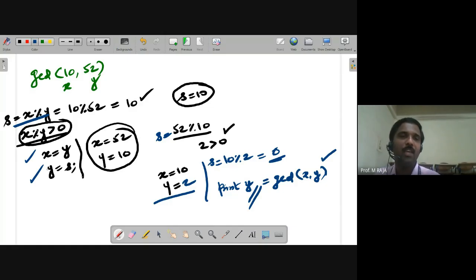Then find s is equal to x mod y. Repeatedly apply this. Once s becomes 0, print the value of y as the GCD.